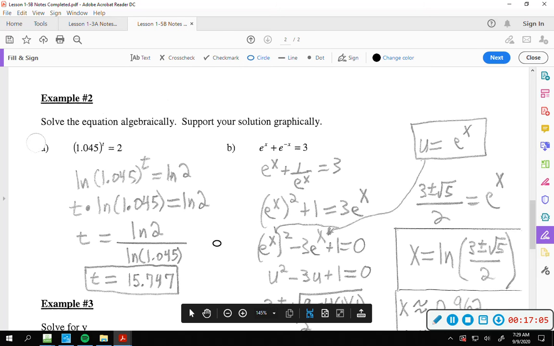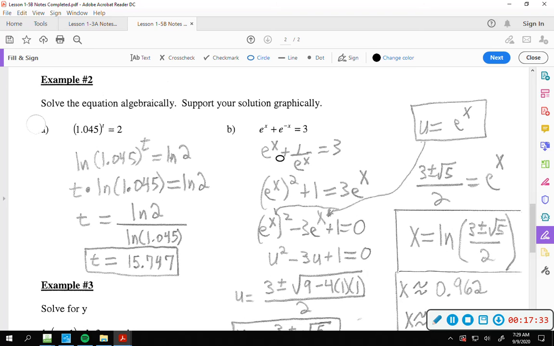Okay? I'm going to show you this process algebraically, remembering that we can always solve this equation using our graphing calculator by graphing the left-hand side as y1 and the right-hand side as y2, and then finding where those two functions intersect. That will give you the decimal answer. But I want to show you this technique. It's an algebraic technique that we're going to use frequently in calculus.